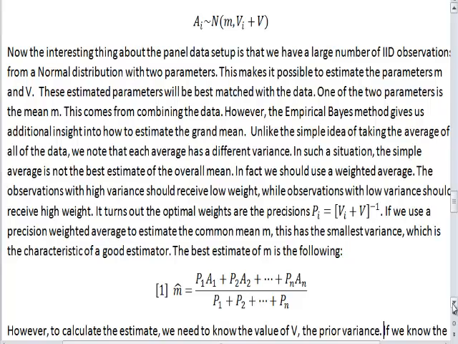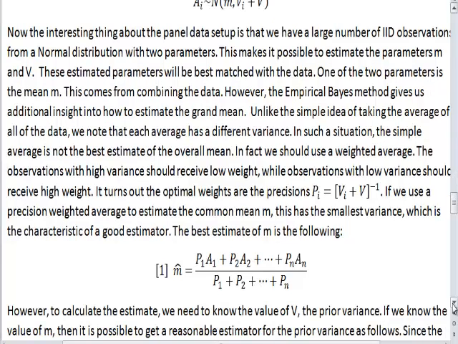There's a little proof you can do, which I was tempted to put in, but then I took out, because you can prove that this is the minimum variance estimator. But I just didn't want to distract you. And also it's an easy proof, so you can do it yourself. So here, if I know the prior variance, then I just take a precision weighted average of the data averages, and I get the common mean. So this common mean is the pooling estimator. It says that if we pool all the data and we have just one mean for all the data, this is the mean. But the Bayesian estimation is clever.